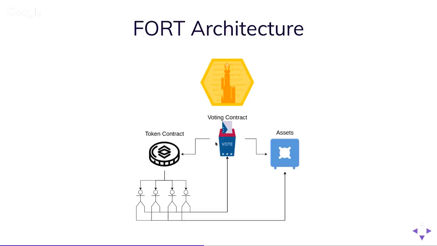So anything that involves issuance of tokens or management of assets in the asset vault, other than just users redeeming the tokens that are due to them, has to go through the voting contract, and we'll talk about how that works in a few minutes. Finally, we have the asset vault contract, and users can take their tokens and redeem them for assets in the asset vault. Doing so destroys their tokens and destroys any claim to future assets that the asset vault might acquire.